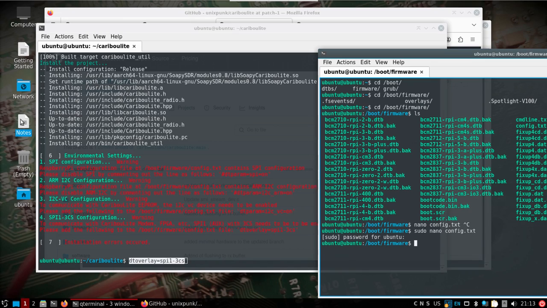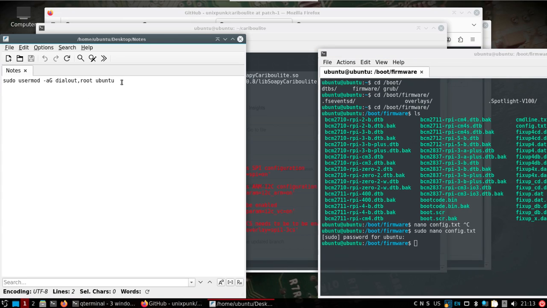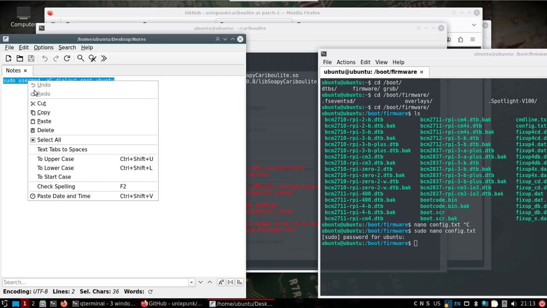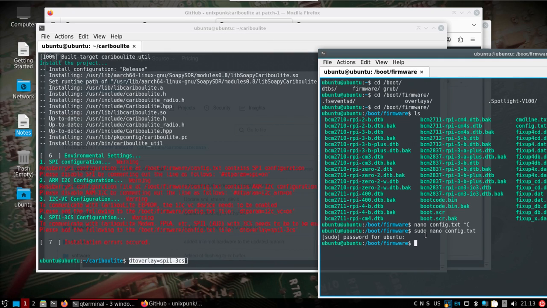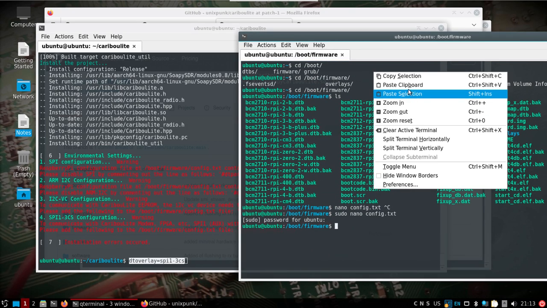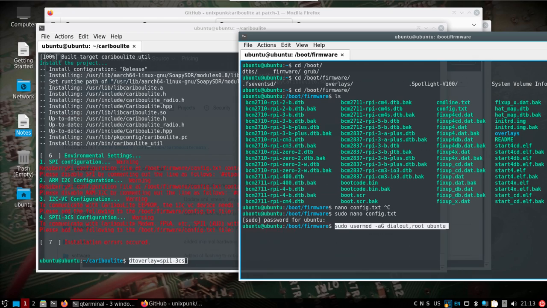Now, so I don't forget, since the script did not do this for us, let's use usermod, yeah, dialout and root.